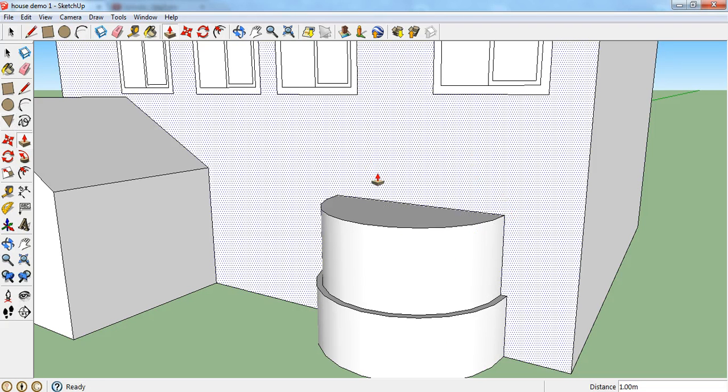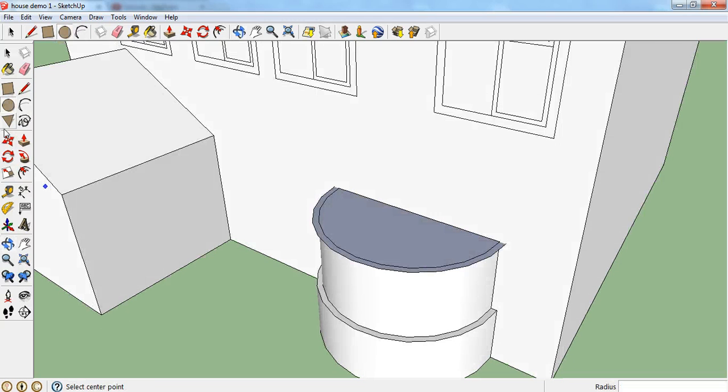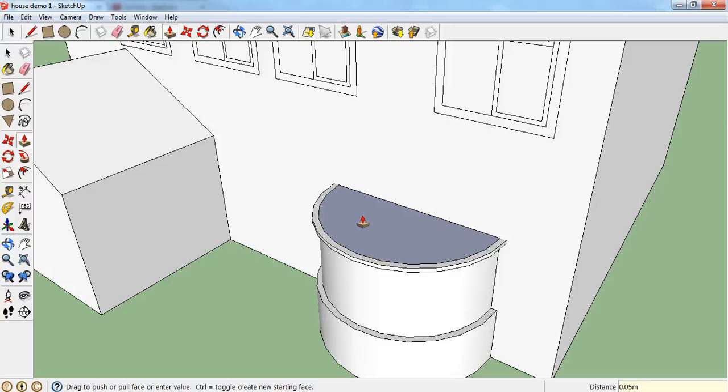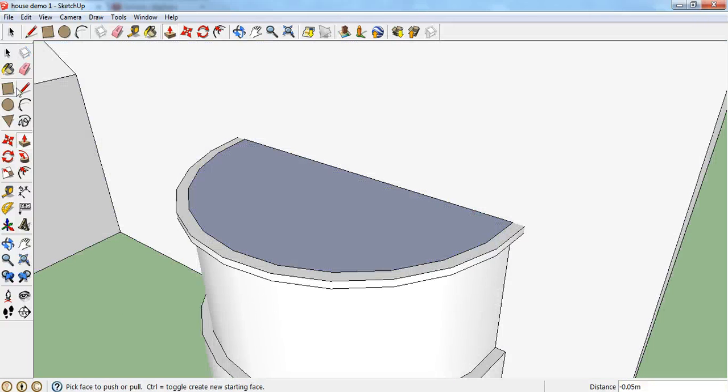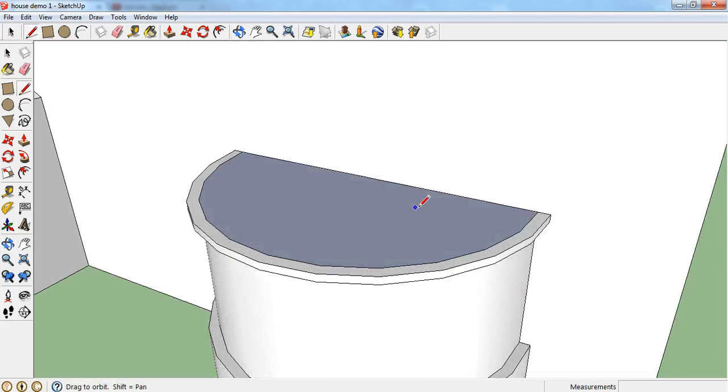To create a roof on here, first of all I want to create one last circle. So I'm going to find the midpoint, I'm going to drag the cursor out, and I remember that it was 1.3, so I can click that there. Now I'm going to bring this up one more time, and I'm going to take this up 0.05. I'm going to take this one up 0.05 also. Now you may just notice that there's a slight gap in my drawing here, so I'm just going to complete that by taking a line across and down there. The reason for that gap is that circle continues inside the main building, so that gives us a complete closed shape.